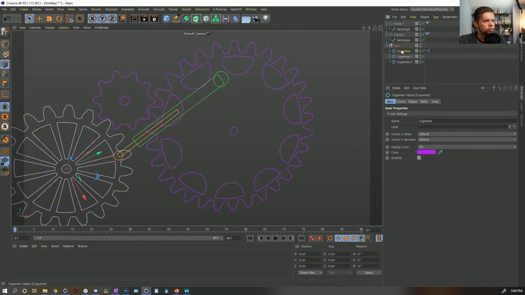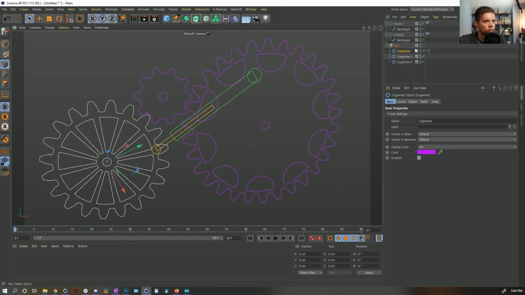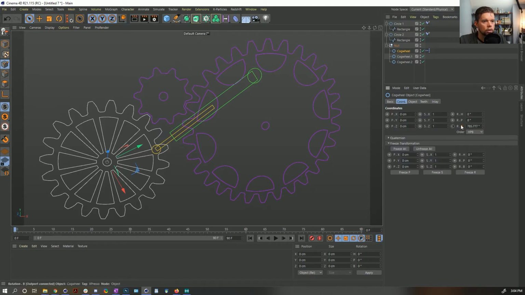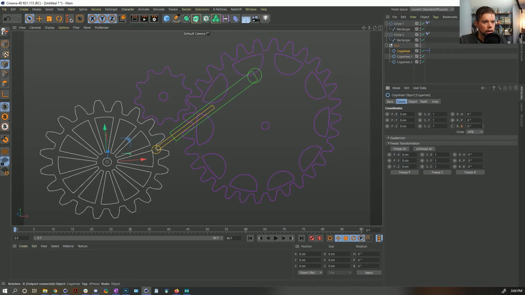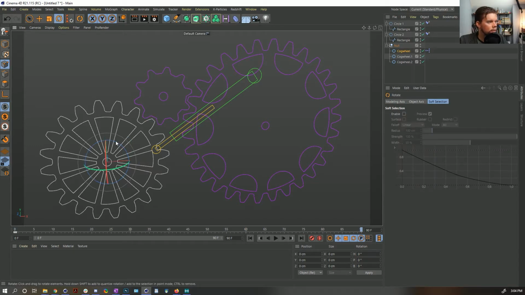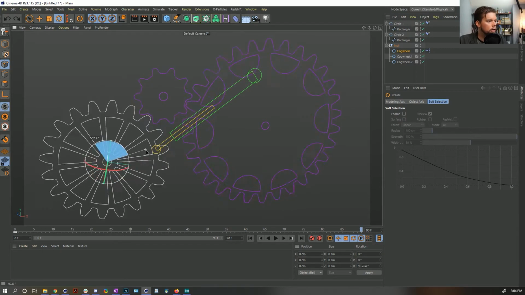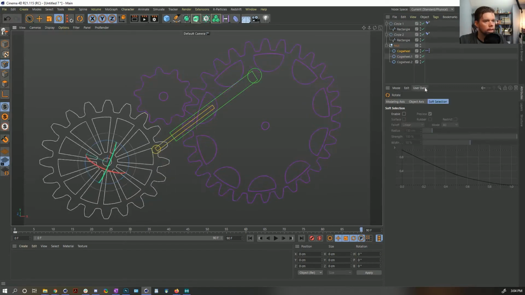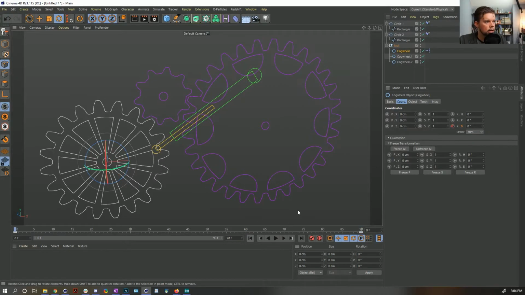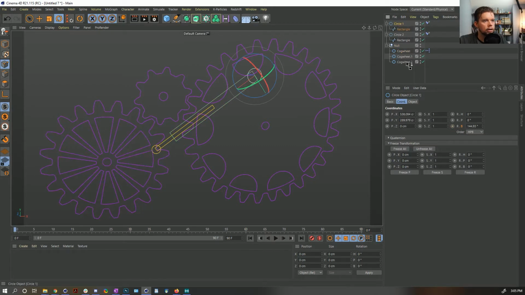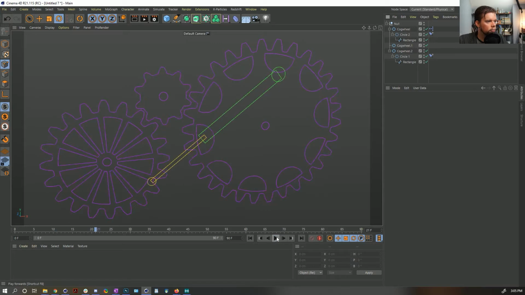And now we need these to rotate. What's a best way? Well, the best way to do it would be with signal, but let's do it with no plugin. So I'll just keyframe it. So here's our rotation. I'm going to reset that to 0 by right-clicking the little up and down arrow, keyframe it, and go to the end, and be very careful, and spin it there, and keyframe that. It's going to accelerate and decelerate. And now all we need to do is grab this one and make it a child of the gear it's related to, and grab this one and make it a child of the gear it's related to. And with any luck, the orientations should take over, and they're going to be forced to keep looking at each other.